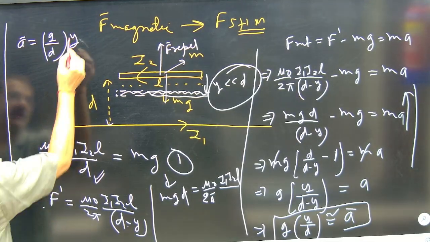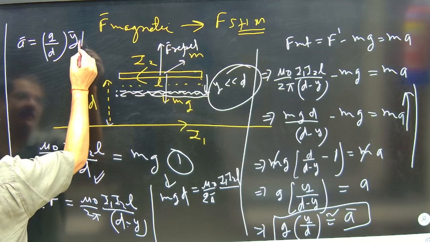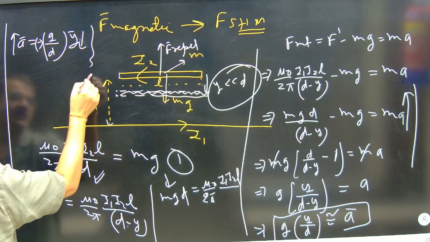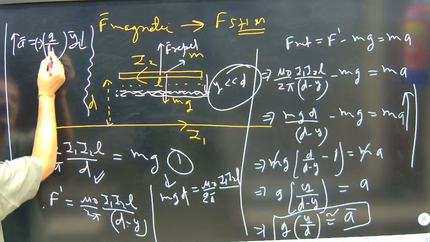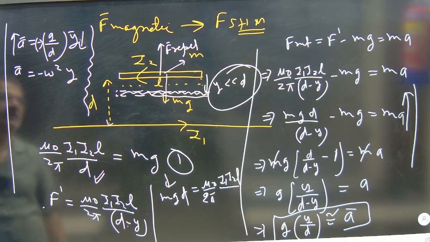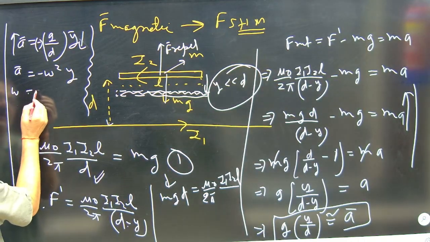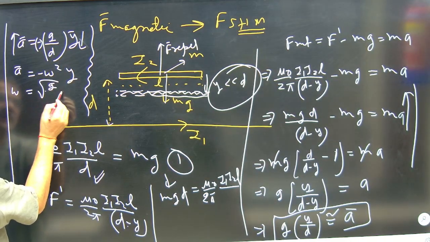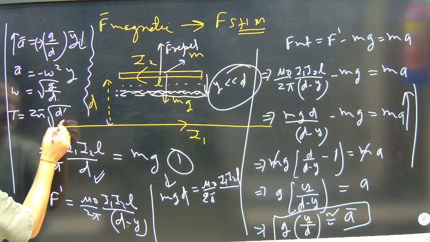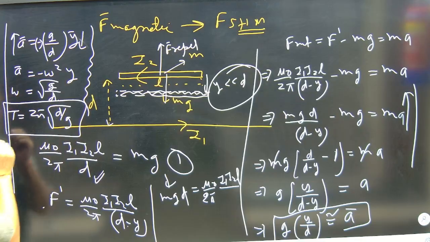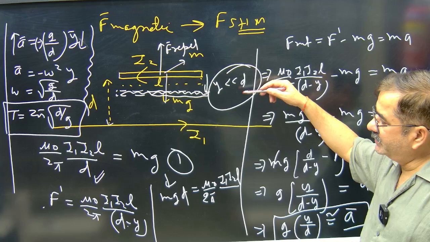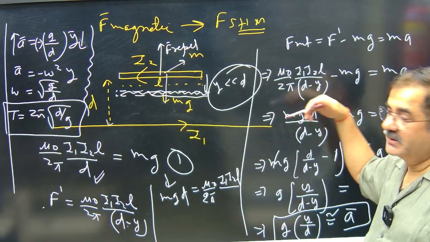Now vectorially if you see, y I have given it downward and a is upward, both are opposite directions. I'll put this sign, तो मैं ये साइन यहाँ पे डाल सकता हूँ. तो this g by d is constant, so this is equal to a is equal to minus omega square y. So omega is under root of g by d. So time period is 2 pi by omega, under root d by g. So this is the equation of time period for SHM. How this rod is undergoing SHM for this magnetic force effect, we can see.